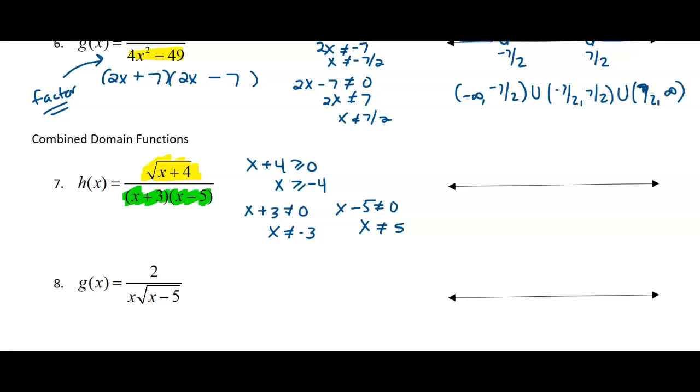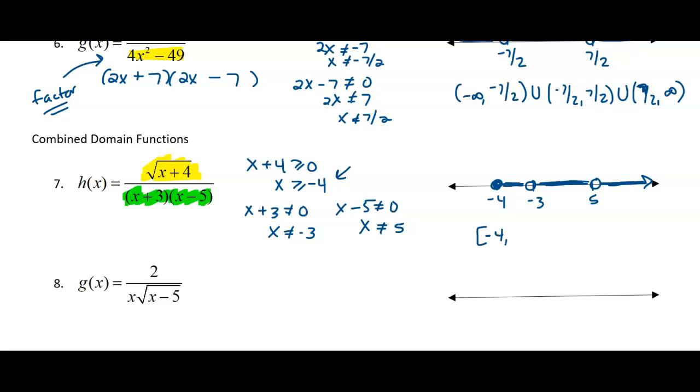And then you want to think about all of these on your number line. So we've got a negative 4, a negative 3, and a 5. You would have open circles at the negative 3 and the 5 because x cannot be those numbers. You would have a closed circle on the negative 4, and then you want to think of graphing anything to the right, because greater than or equal to negative 4 would be numbers to the right. So you want to fill in all of these spots to the right, skipping over the negative 3 and the 5. And then just use this number line to write your answer.